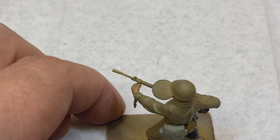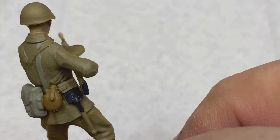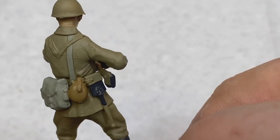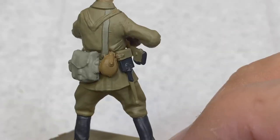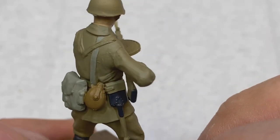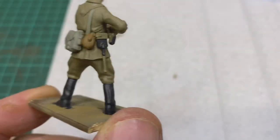So the top bit's sacking. Now I'm not sure whether to do it the same colour as this, so you've got a bit of harmony going around the belt, or whether to use beige. Let me have a little go on something else and we'll see.